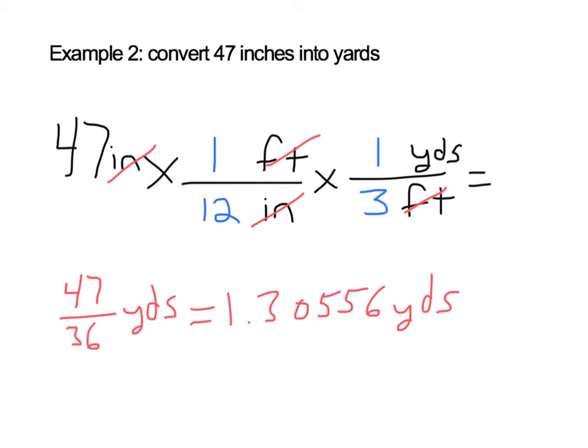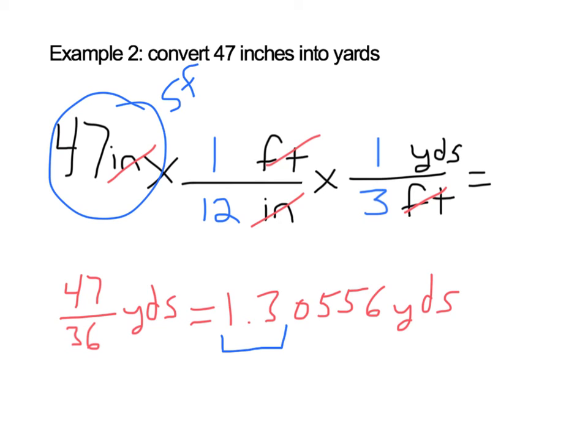What is the measurement in this problem? This is our measurement. 47 inches was our measurement. How many sig figs are in that measurement? 2. And what's the rule for multiplying and dividing sig figs? The same number as the least amount. Well, there's only one, so I need to round this to 2 significant digits. You start at the biggest number, work your way down, and you have to round.